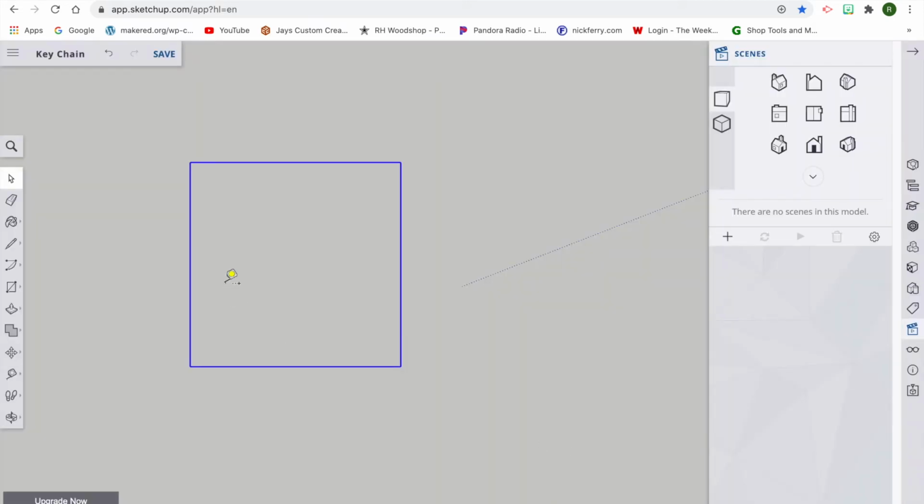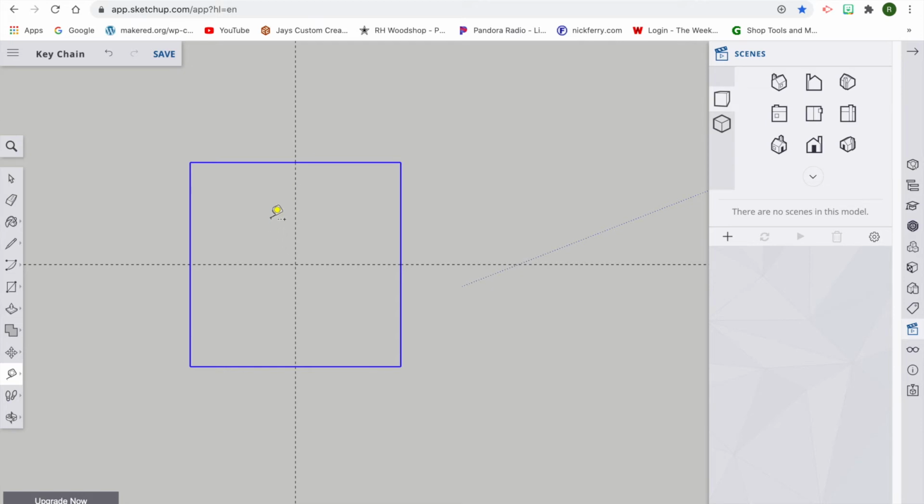We're going to hit T for tape measure, or we're going to come down here to this tool here and just pick the top one. All right, you can click somewhere on the left line here, click once, drag it over, and we are going to go 1/4 of an inch over. Click, and it should put a dotted line on the dead center of the square. Then we'll click again on the top of the square and bring down the tape measure 1/4 of an inch down, and click again. Now you should have this grid here. Go ahead and pause the video and do that.